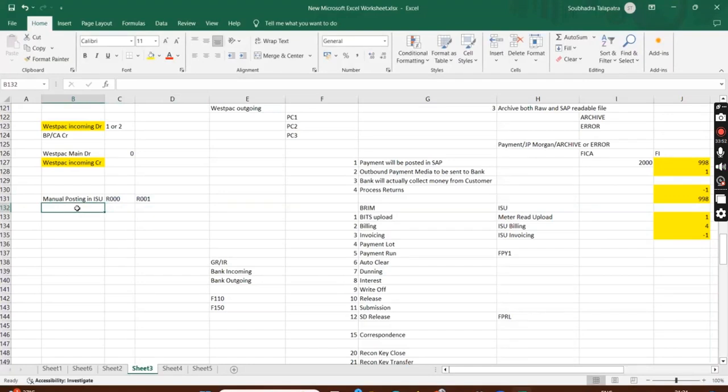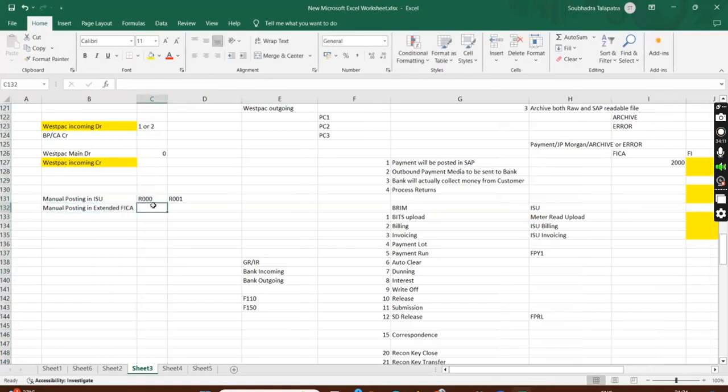If you want to do manual posting in extended FICA... right now, in the BRIM system, we can use convergent invoicing instead of extended FICA.